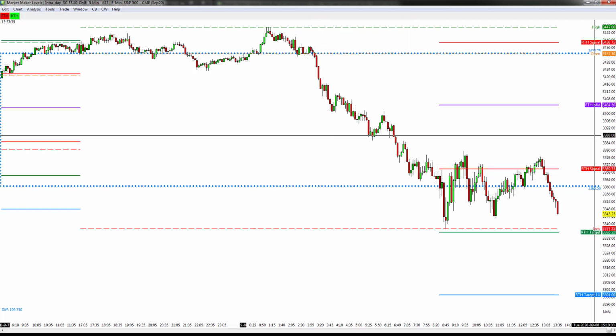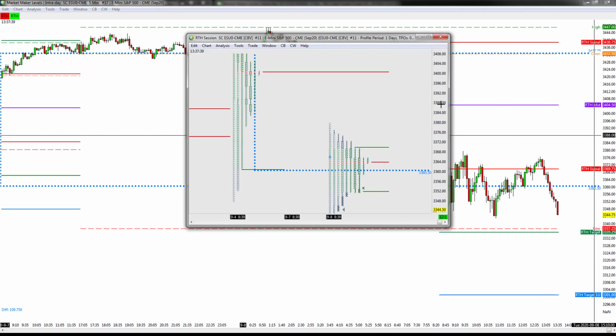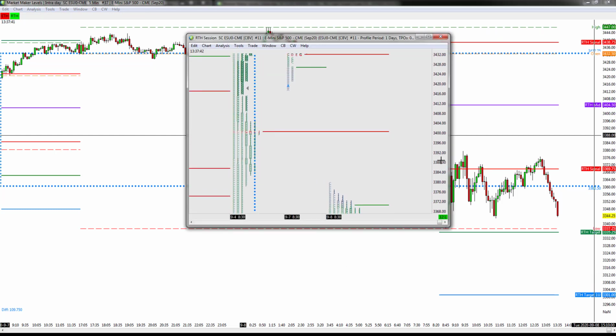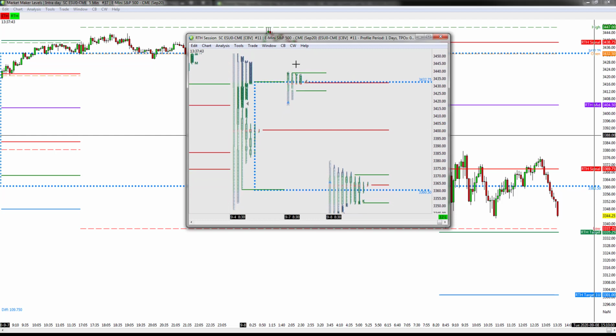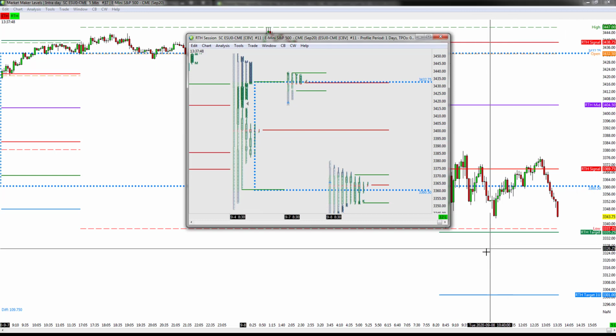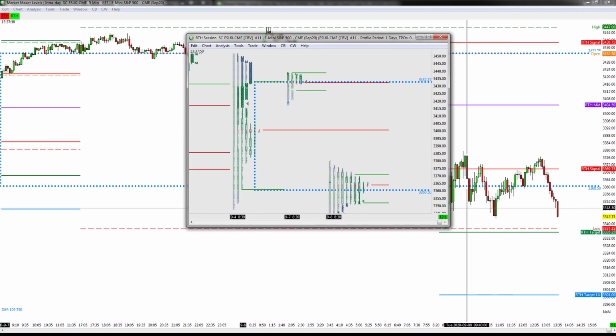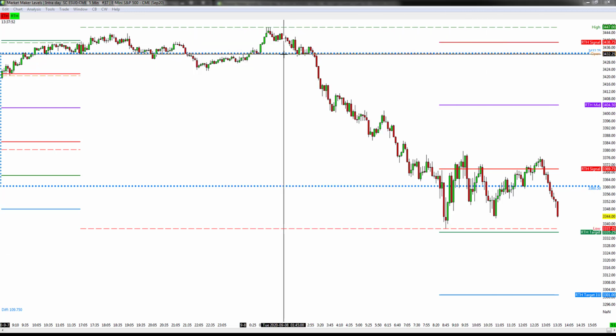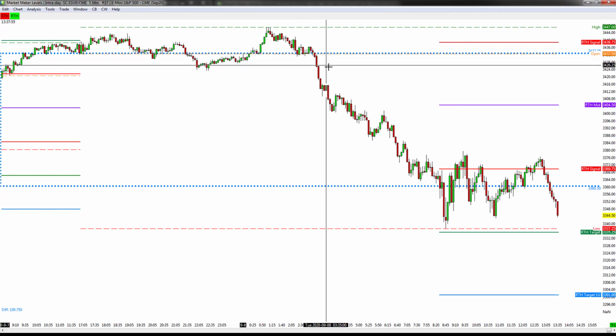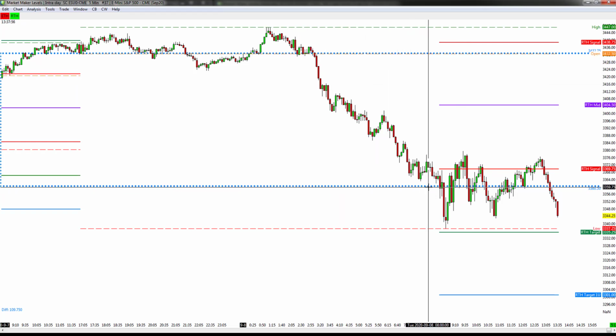But what I want you to notice here is once we made our way down to the other end of that value area, and let's take a look here. This was Friday's value area high and low. All right, so we didn't count Monday. We just looked at this Friday value area. That's that blue dotted line that you see here. And once the market broke down through and began to gather momentum, it came all the way down to the other side of value.